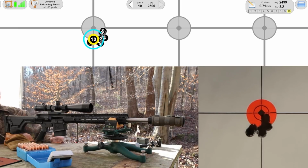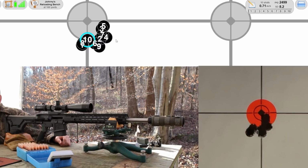Okay, that's a pretty good start. 0.71 inches. Maybe hoping for a little bit better than that. But 10-shot groups are no joke. Was that the first? Yeah, that one out there on the left was the first shot. Huh, I don't know. You know, good baseline. It felt good. Those felt like good shots.